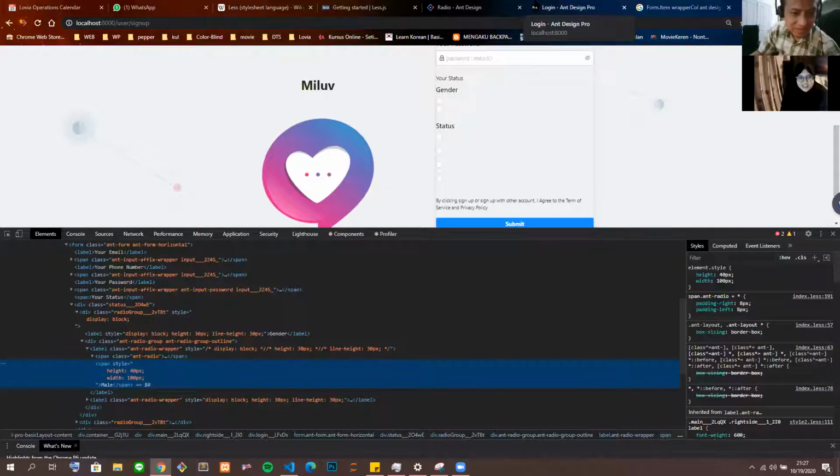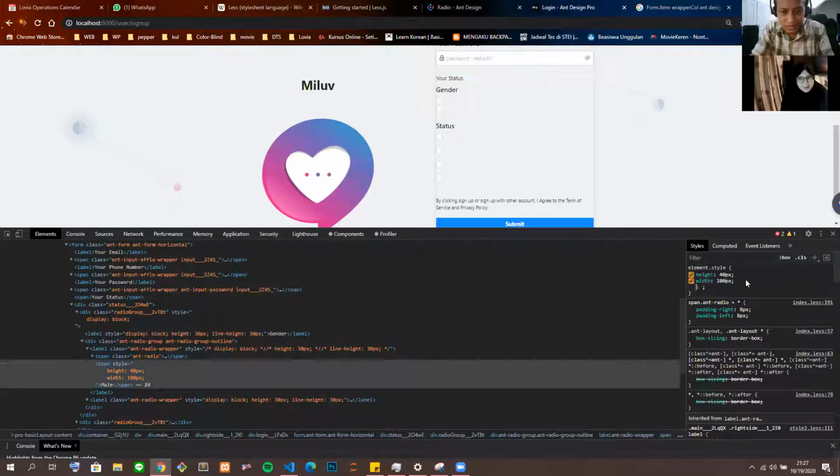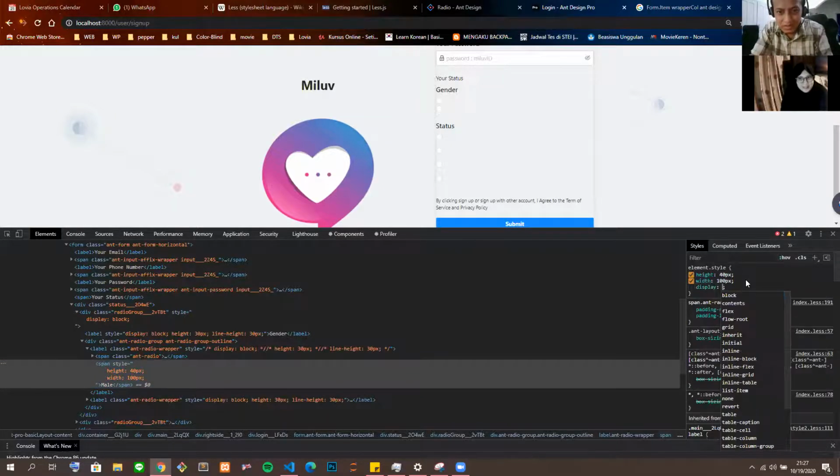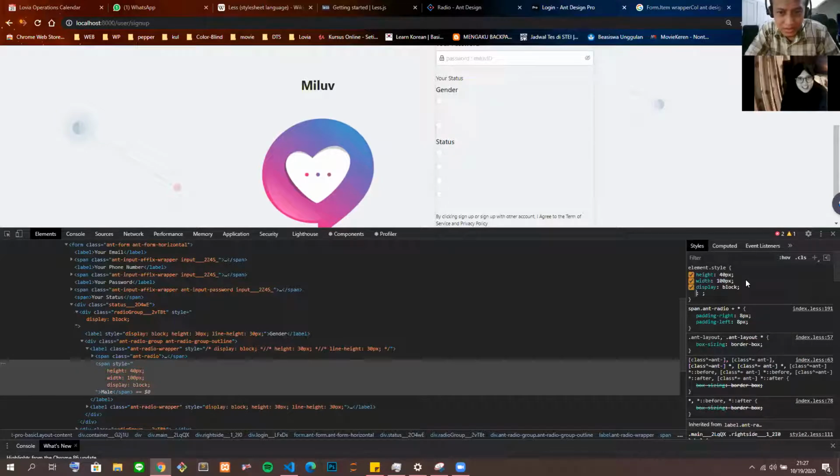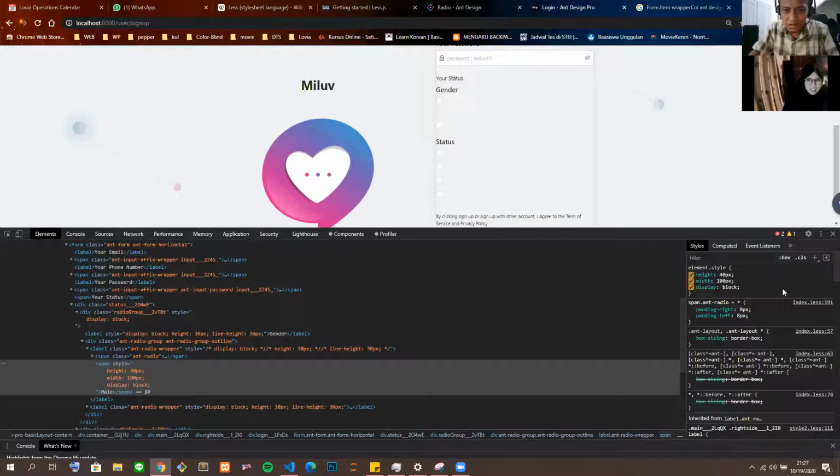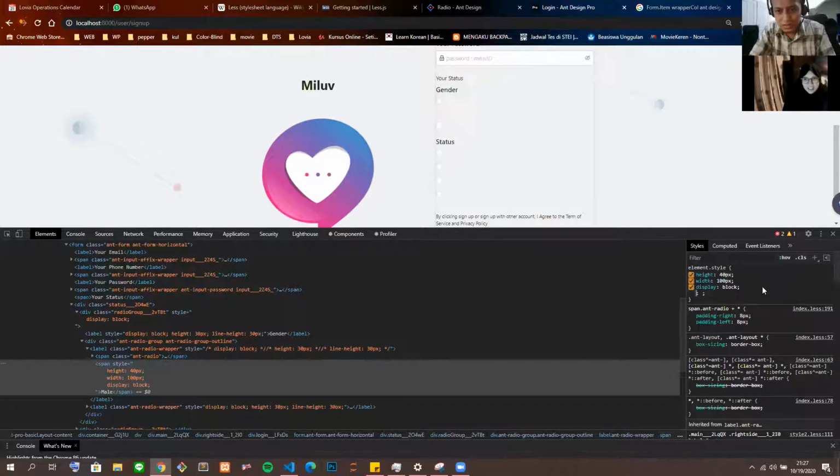Okay, it works, but it's quite weird actually. Still not showing. The text is not showing. 100 times 40, but where is this? Is it because of color?